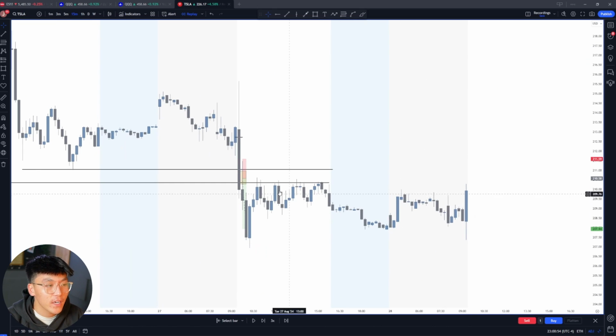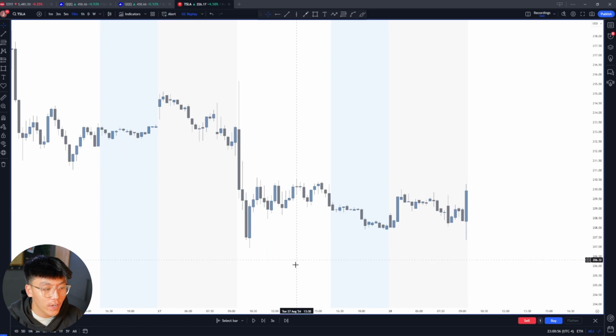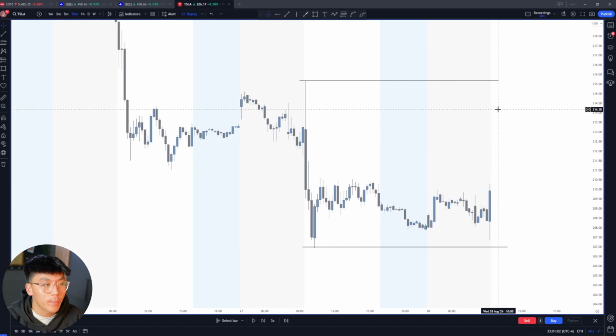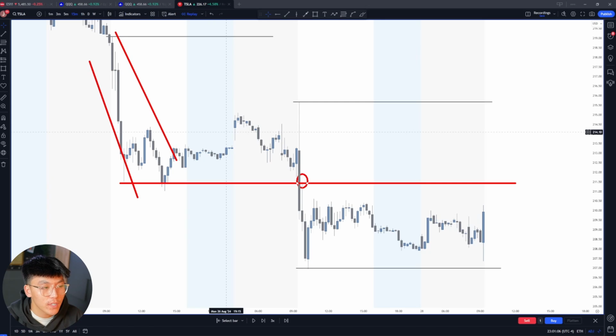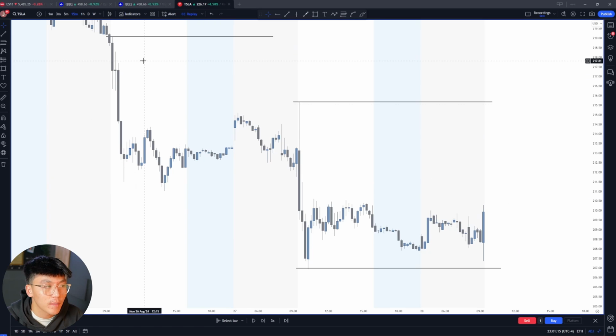So we're on the next day here, and as always, we're going to mark out fresh new levels. We're going to mark out your previous day's low and your previous day's high. So based off of your previous day's price action, where are we going to be? Of course, we're going to be bearish because we're in a downtrend. Price is holding key levels, and we're underneath key levels now. We're going to be looking for continuations more towards the downside based off this price action right here. Previous day lows are more likely to get hit than your previous day highs.